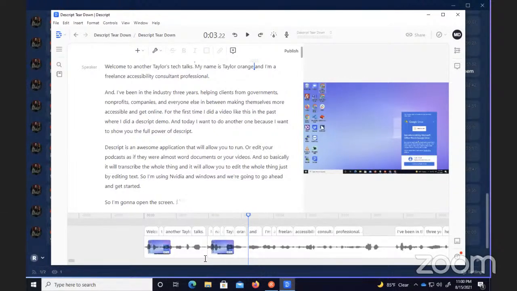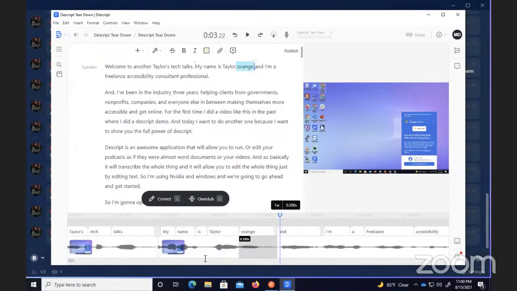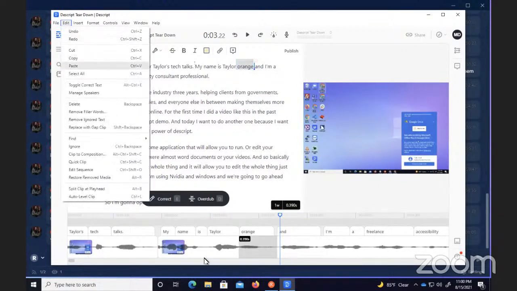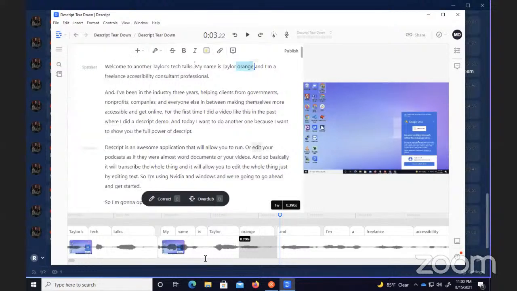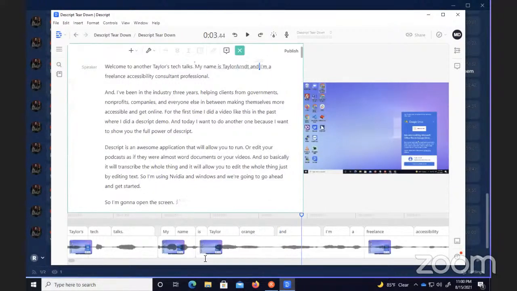Edit the script Teardown. Project transcript edit. Welcome to another Taylor Tech Talks. My name is Taylor Orange. Space A, space I, space A, space F, space A, space Okay. T, space A, space F, space A, space I, space A, space O. Space selected. Orange selected. Space selected. Okay, so zero, colon, zero. Space orange my selected. Name. So I'm Orange going to selected. File menu button. Edit. Menu button. Menu undo redo cut copy select all toggle correct text. Script Teardown.